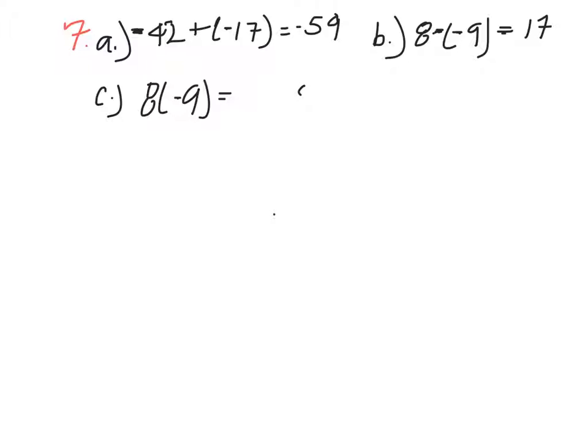D says, I want you to divide negative 42 by negative 7. A good way to remember the rules for division is to remember that they're not any different than the rules for multiplication. That is to say, when a negative times a negative equals a positive, a negative divided by a negative also equals a positive. So we know our answer is going to be positive. We just have to figure out what is 42 divided by 7. Whatever that number is what goes here.